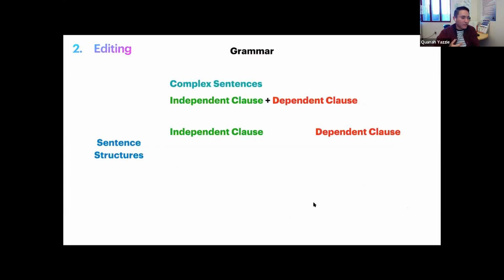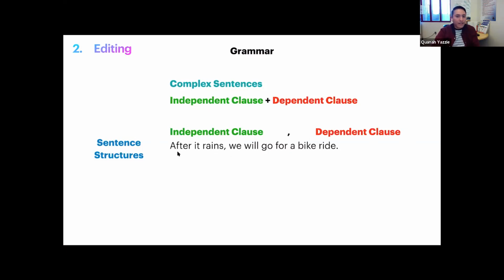And the next one is complex sentences, and this is where we're getting into independent clause plus dependent clause. So we have a complete sentence plus the dependent clause. Here, it actually gets a little bit simple. If we see something like this, we can separate them with what we call a comma. So an example here, after it rains, we will go for a bike ride.